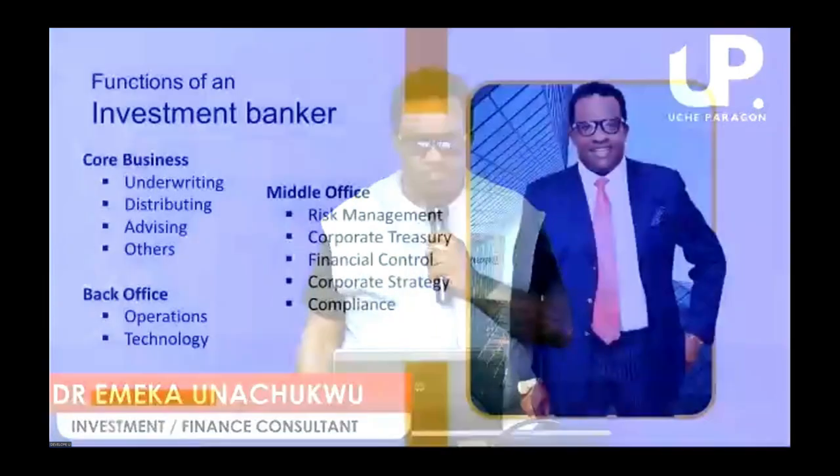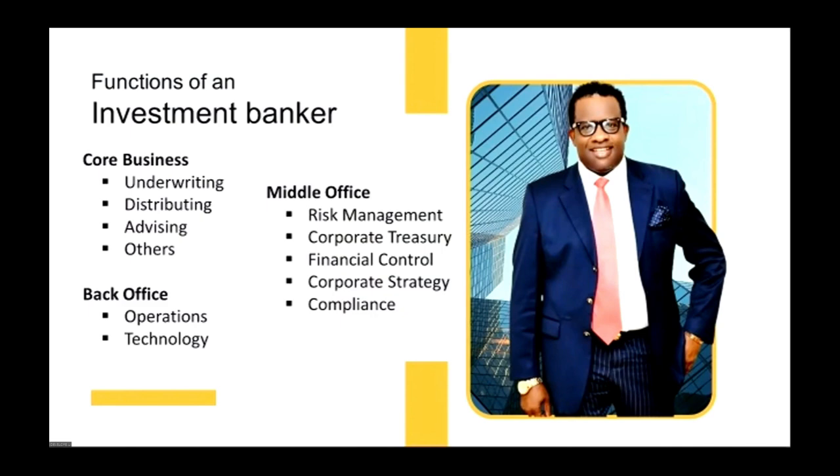If you also watched the videos, they highlighted some points, but let me bring it back on the screen for you. This is some of the things you can be doing as an investment banker: underwriting, distributing, advising, and others. Remember, we mentioned all this in the structure. Some of you that are listening to me, you need to make up your mind depending on your proficiency, the area you want to concentrate on, where you want to put a lot of emphasis as an investment banker.